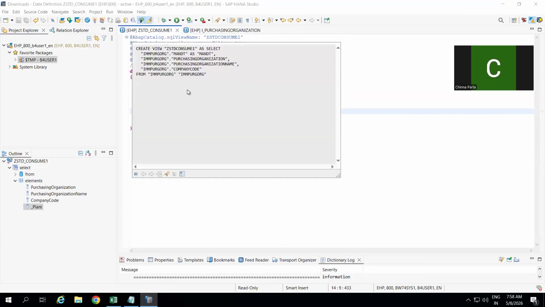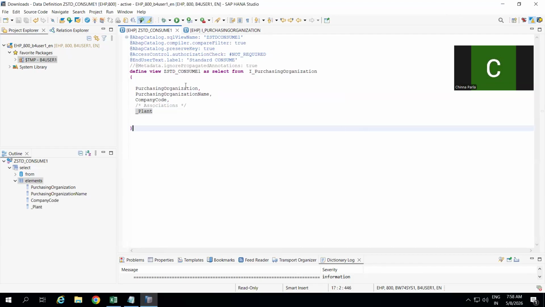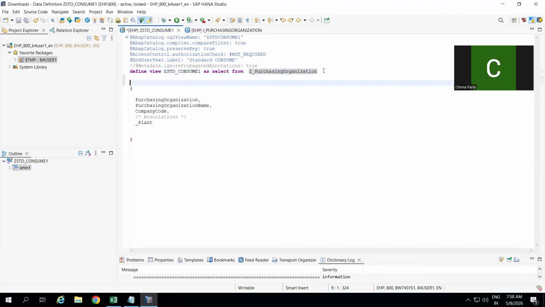See here, we don't have any join as well. I didn't use any joins till now. So I'm consuming from only this series view. That is fine. Now I wanted to use join. I want to use a join condition, for example, left outer join. So left outer join. Okay.